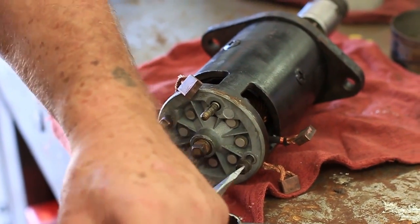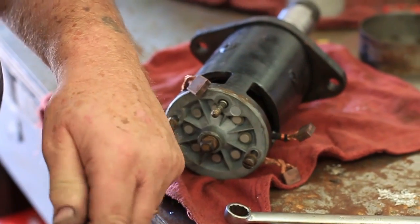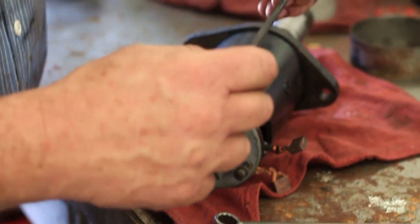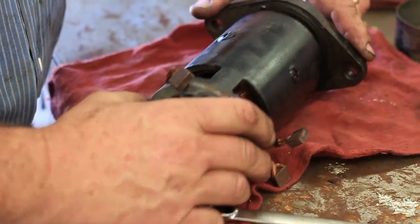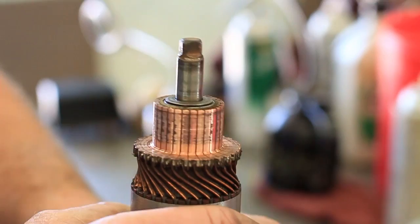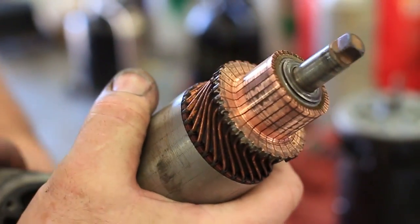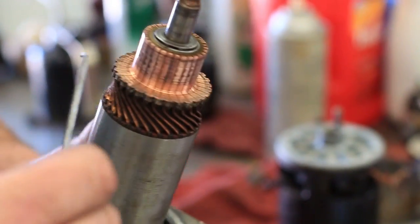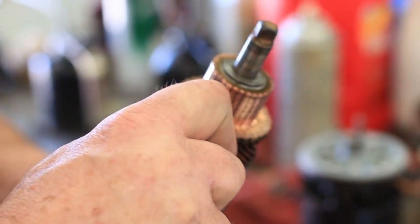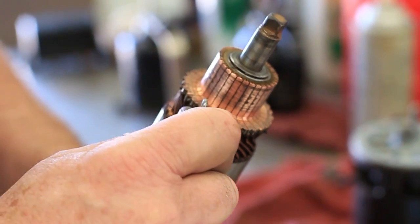Now we've got these long screws that hold the whole unit together. Take the screws out and take a look — it's arcing somewhere on the inside. Sometimes if it arcs you'll see what's going on. Here's our armature, and here's the commutator. I'm going to take a look at the commutator. It looks okay but it's nice and hot — it should not be this hot. I cut it on the lathe and I wonder if I was able to get all these little segments separated. That is absolutely important — one segment may not touch the one next to it. So I'm going to clean those, but I'll do that off camera.